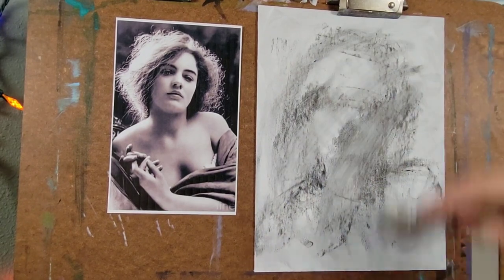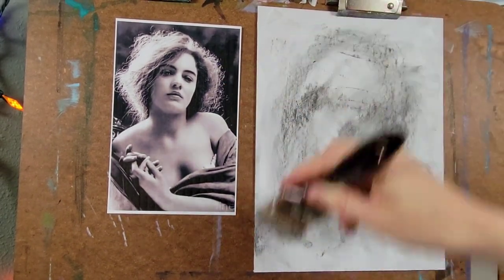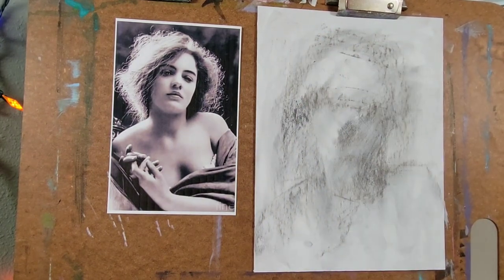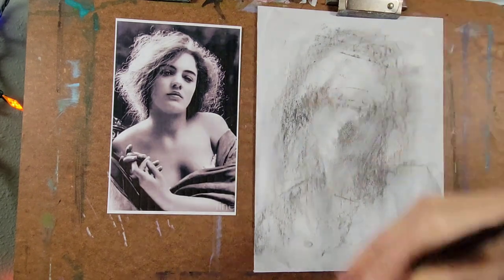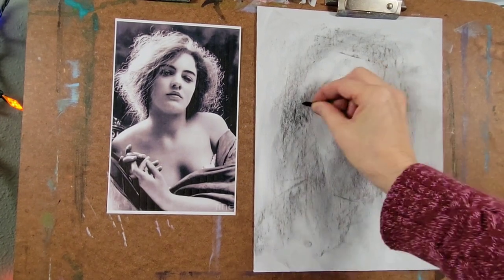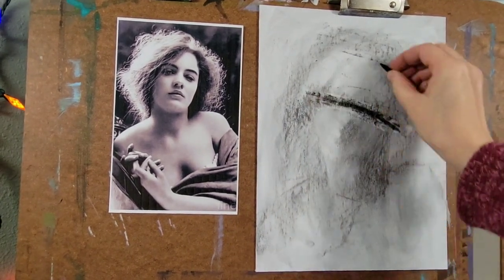So here's a brush. I'm going to lightly brush. What this does is I want to mess up what I've done and go in and do it again. And I want to do that over and over. And the brush helps to kind of smush the charcoal into the surface to hold on to some of it. And I want to get her a little more angled.